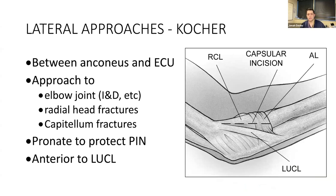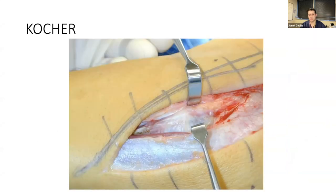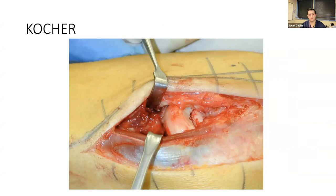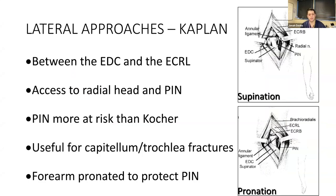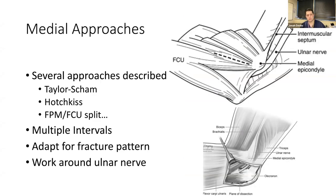The approach for terrible triads is through a lateral-based Kocher-style approach — the ligaments are off, so the danger to neurovascular structures is lessened. You can also do an extensor split or Kaplan approach, though it's not necessary most of the time. You cut through the fascia, there's anconeus, and it's truly an intermuscular approach with no muscle dissection — you get right down to capsule. The extensor split is more useful for capitellum and trochlea fractures or isolated radial head fractures. In real life you sometimes do a combination and just make it work for the surgery you need.